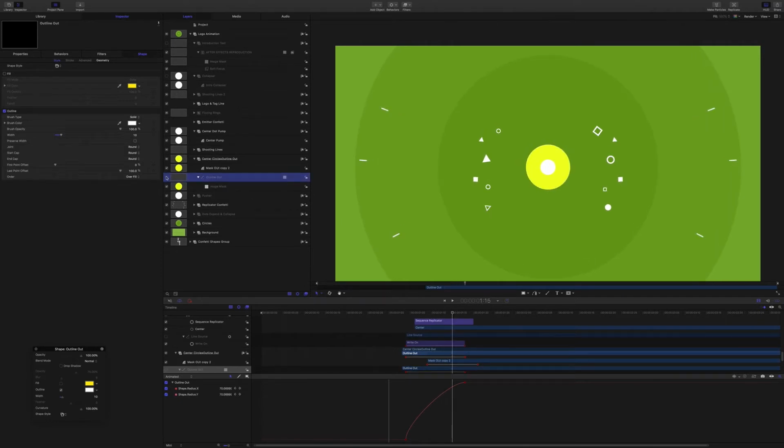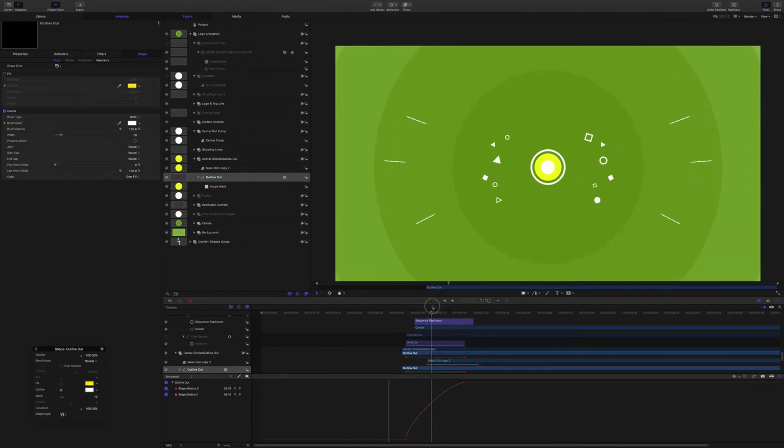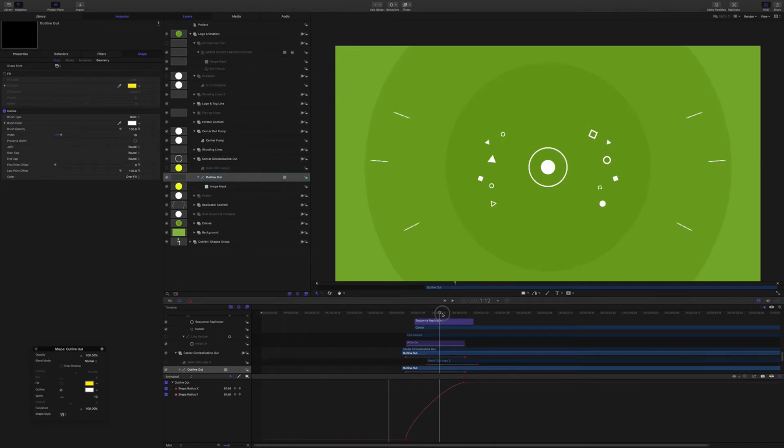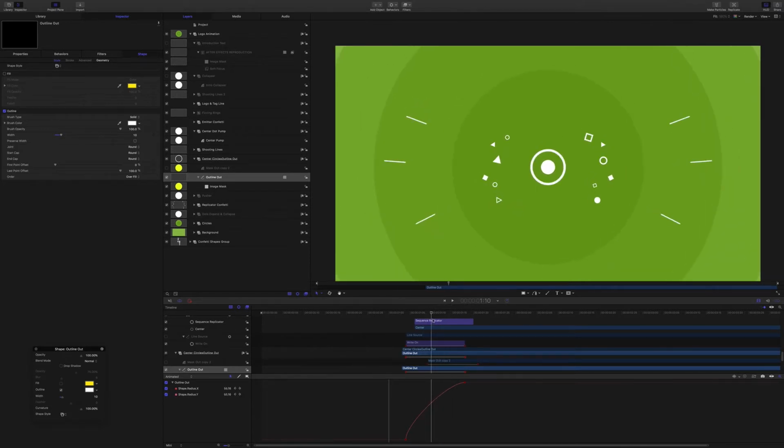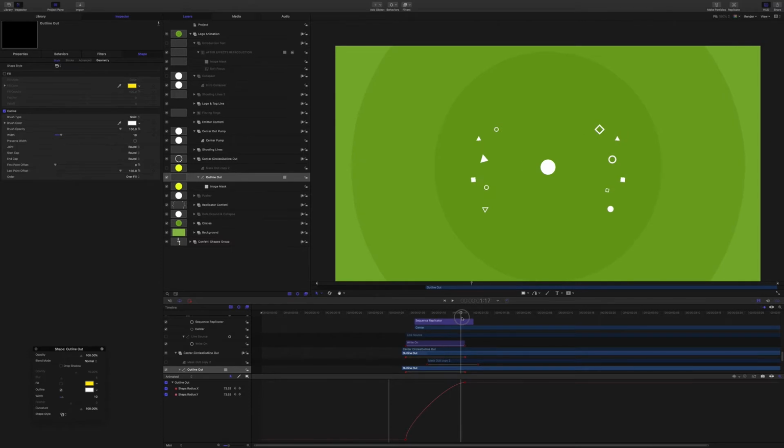I find with motion that's the better way to go sometimes than by animating the width of the shape to hit 0, just because sometimes it's hard to get the smooth transition from a thickness to nothing, which I've tried to do here.